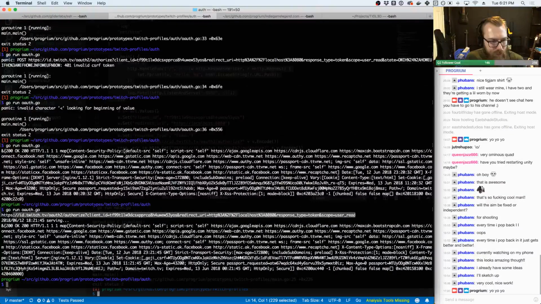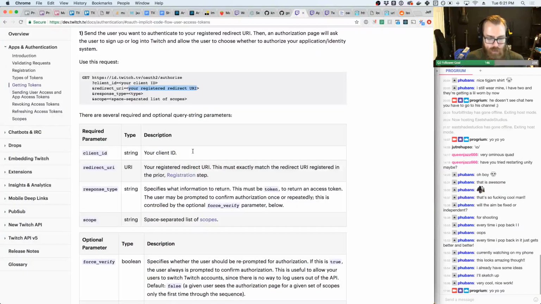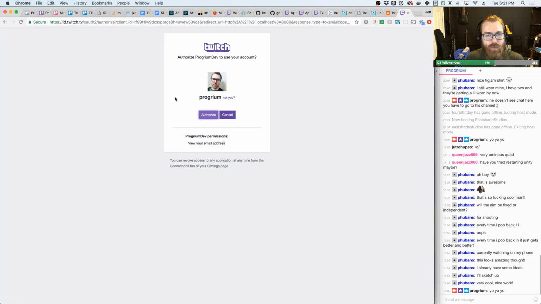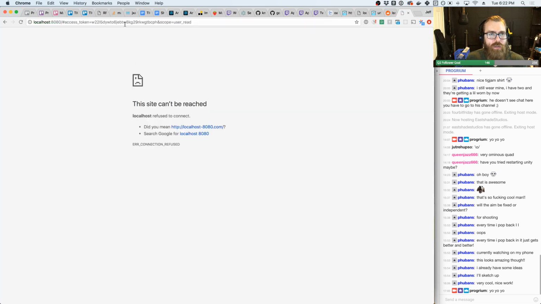We put this into our stupid browser. Right. Of course, we have to do the authorize button, of course. And then, oh, they can view my email address. And then we get an access token.